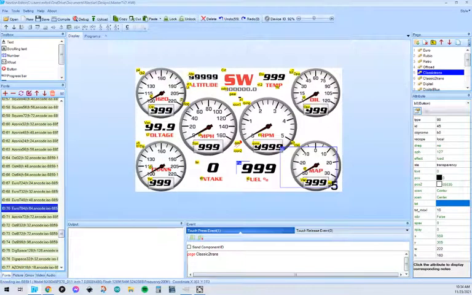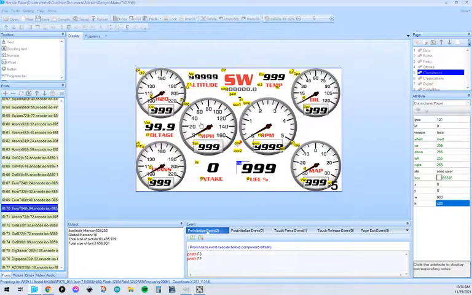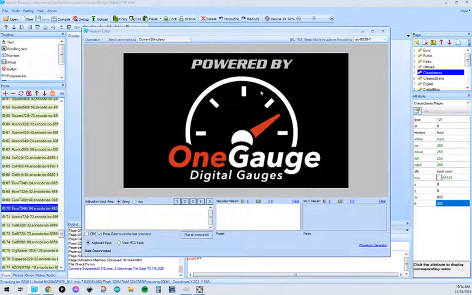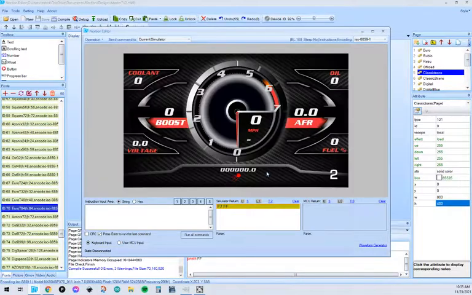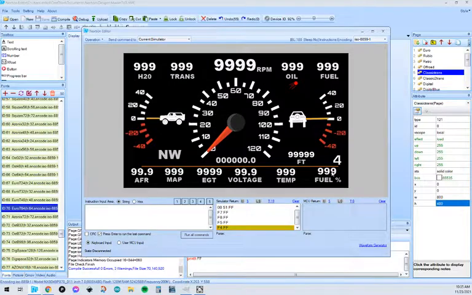Now, what you can do to test everything to make sure everything works before you start it is you've got this handy little debug button up here. So what I'll do is I'm going to click this button, and it's going to run through and basically check everything, and then it'll bring up this pop-up window right here. And you can basically click the screen exactly as you would touch it if you were using the physical screen with the OneGauge. So I'm going to click on this once, and that's going to bring this to the first screen. And so I can navigate back and forth using the buttons at the bottom just like I would if I were touching the screen live.